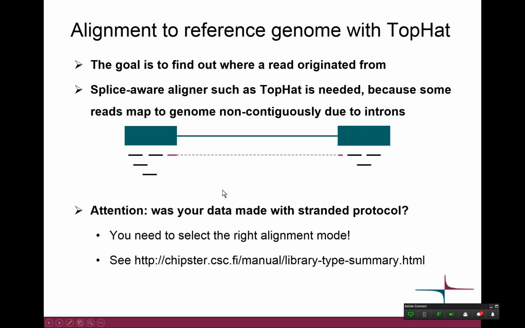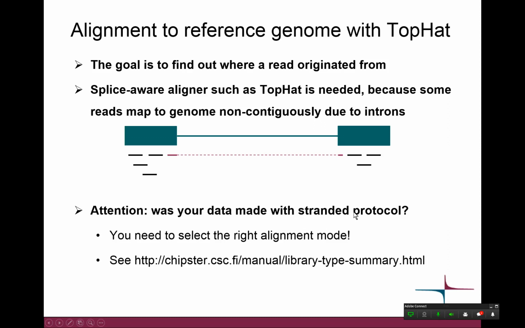And then there is one thing that you need to remember. There are actually different lab protocols to prepare reads, and some of them are stranded, some are unstranded.